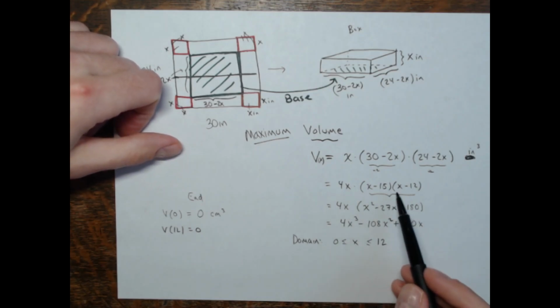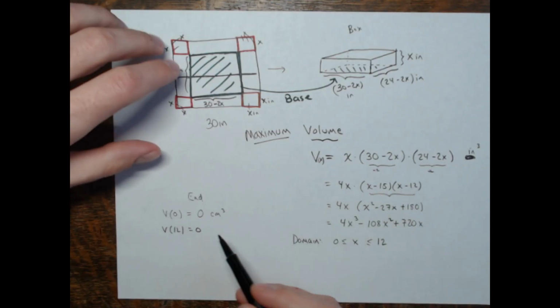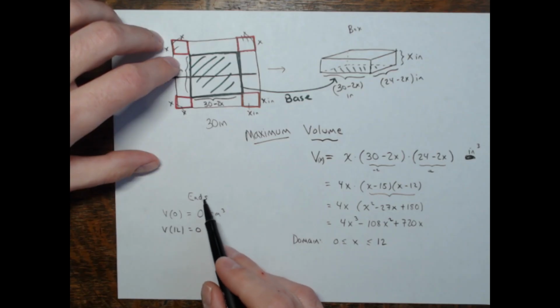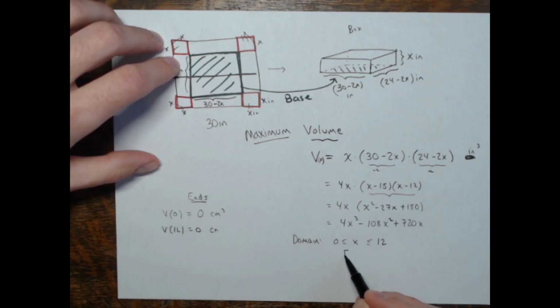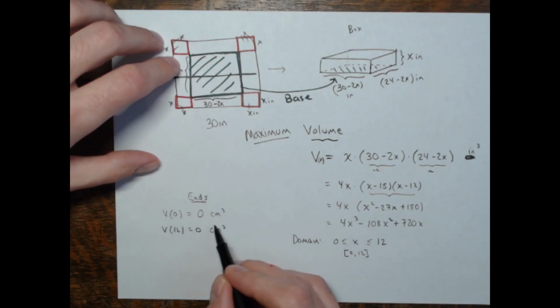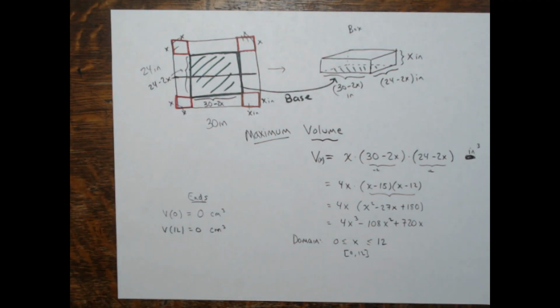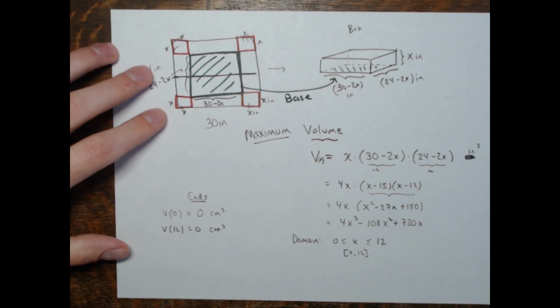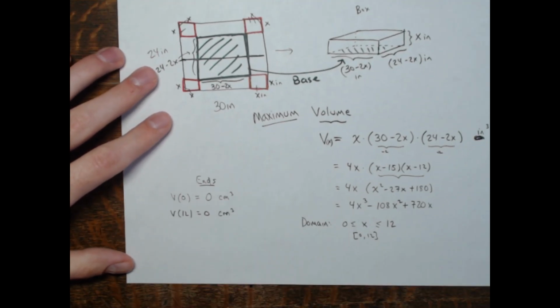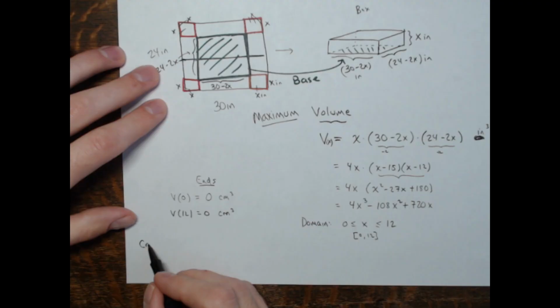You just have a folded up piece of plastic. And look at my function, right? If I plug in 12, one of the factors is 0, you get a whole product of 0. So at the end of my domain here, from 0 to 12, the volume is 0. So definitely not going to be the maximum possible volume box I could make. So we got to go about finding critical points.